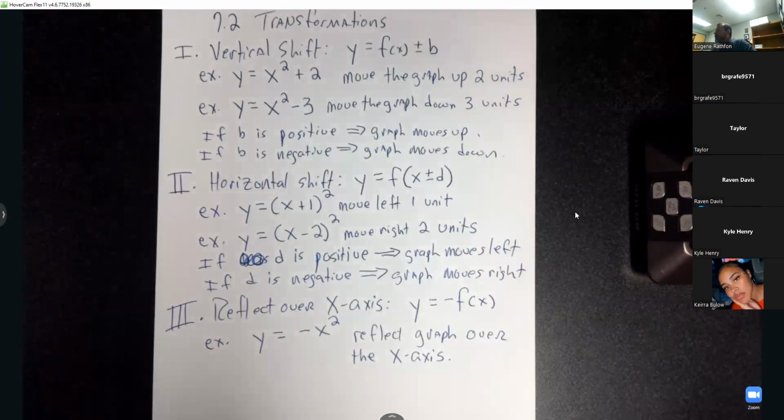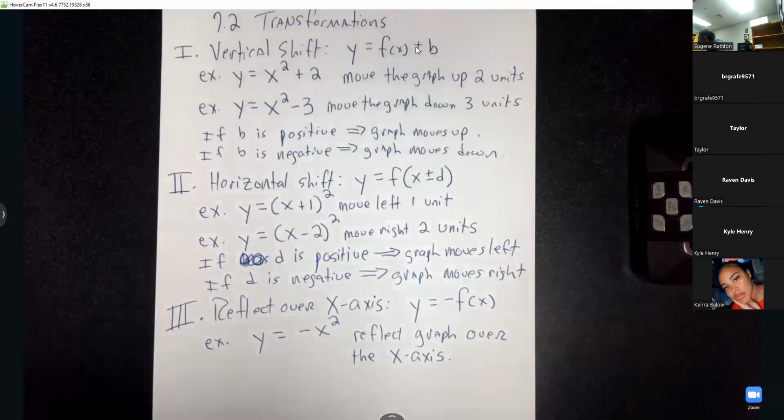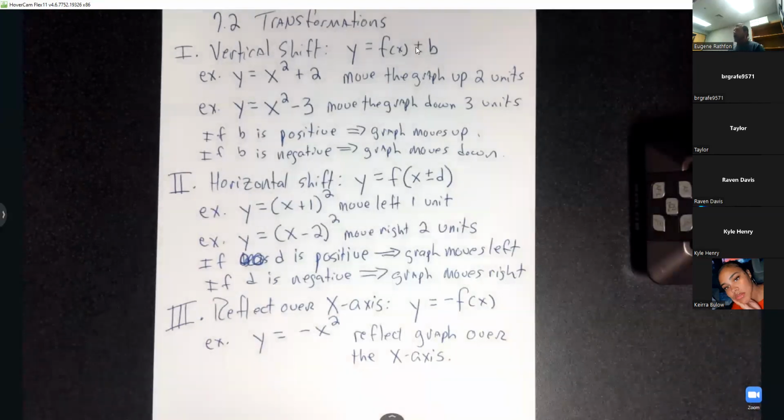Now, we'll say this. The identity graph, y equals x, is the only one that I cannot do a horizontal shift to, left and right. And I'll show you that. I think that's like my second problem. So what I'm going to do is take you to the math lab and show you what these problems look like.